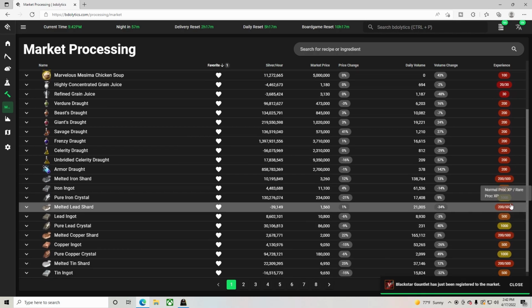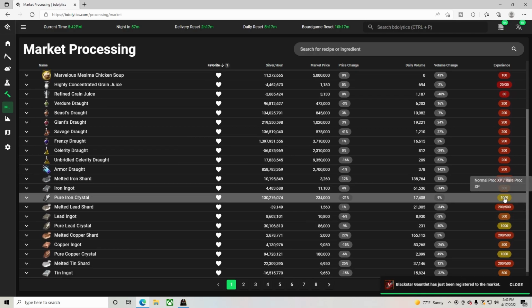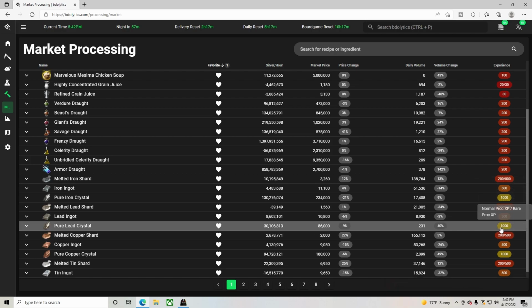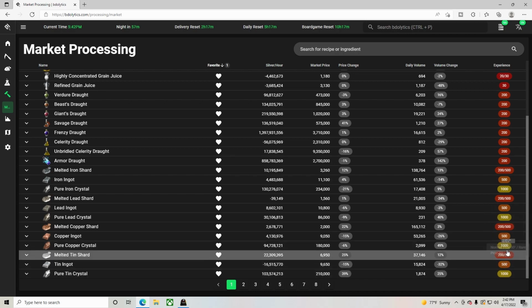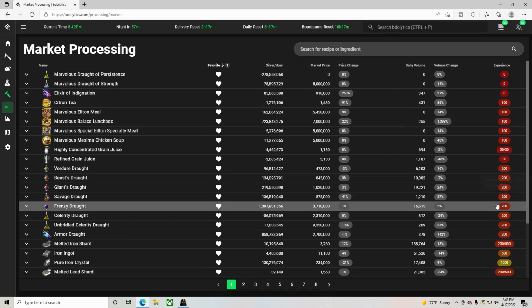Now keep in mind, higher experience items are more complicated recipes and usually require a quest or a certain level to be able to make. So I would stay away from those when you're power leveling.